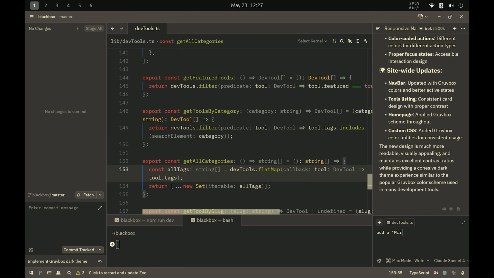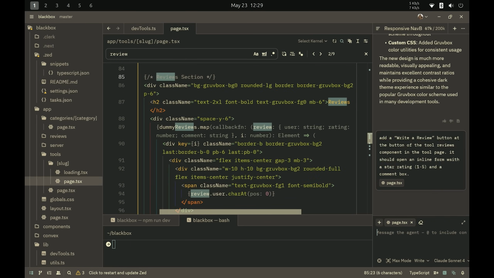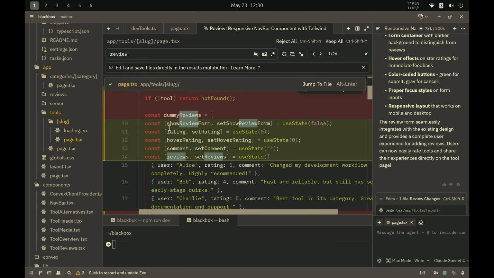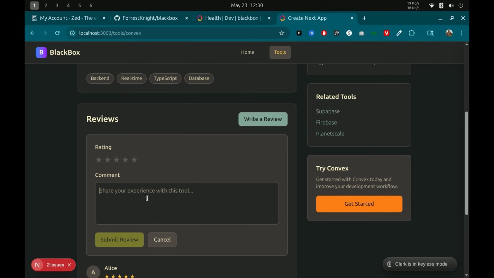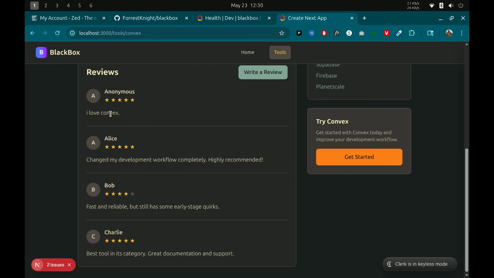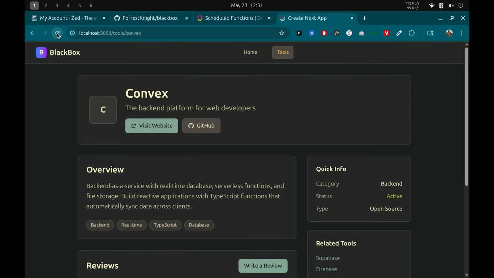Buttons work. Now we want to see if it can add a new component from scratch where we're writing a review. We're going to start with the UI and then do the Convex functions. And I ain't going to lie, I am very happy with how this turned out. Single prompt, one shot, nice and centered, nice interactivity. And then you're able to post it. Now remember, this is just on the front end, so if we refresh the page, it'll disappear. We need to save this.